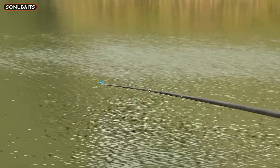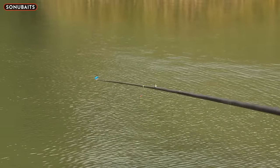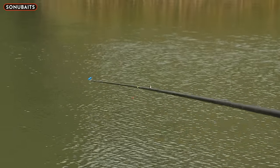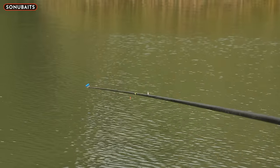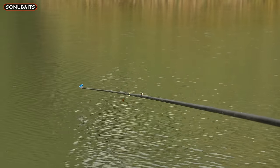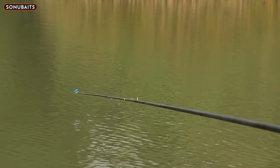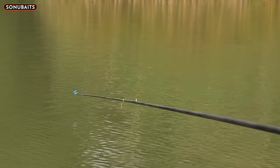I'm sat nice and patient with a little bit of float showing. The bites I've had have been amazing - I think fishing that little bit of line on the deck is what I've noticed with hard pellet, especially on this venue when you're fishing for better quality fish. There are odd little bubbles coming up - that could be skimmers. I think when the carp decide to have a proper go you might have to just use the cad pot and cut back on the bait. That's what's so interesting with hard pellet fishing.